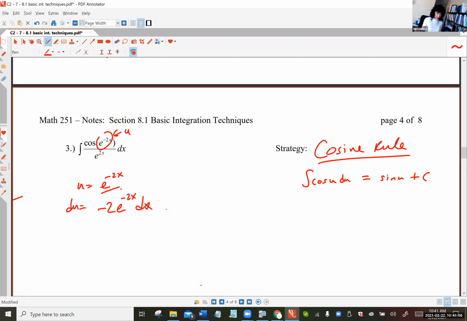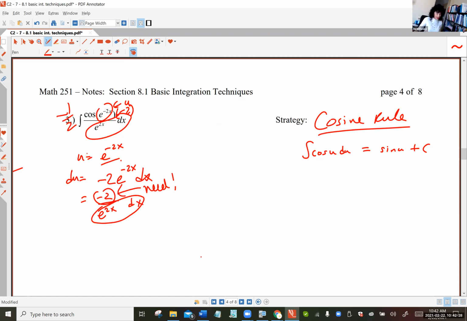Yes. Thanks, Alexa. So would you agree that if I rewrote this with positive exponents, it looks like that? They're the same? Yes. So what's the good news and what's the bad news? The good news is dx divided by e to the 2x is in the integrand waiting for us to serve the role of the du. But I'm missing, or I need, a factor of negative 2. But that's easy. I could put one in, provided I multiply the front of the integral by its reciprocal.